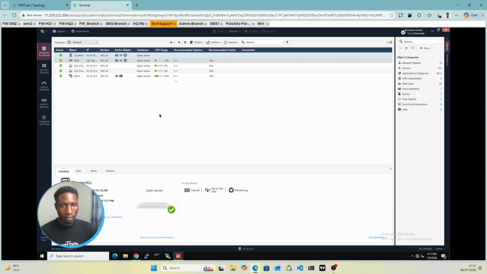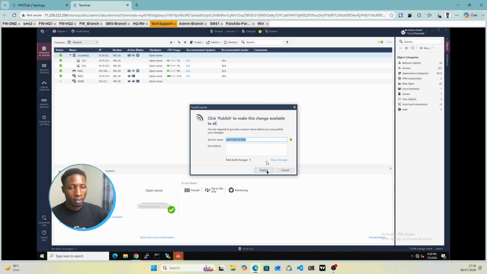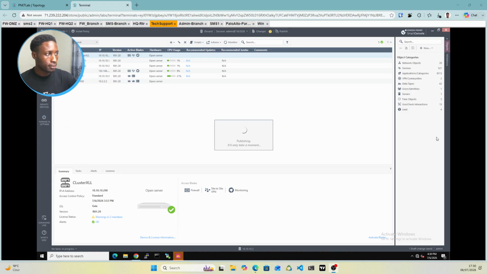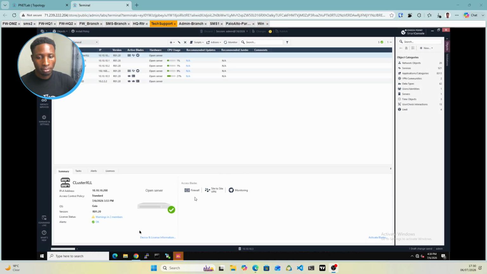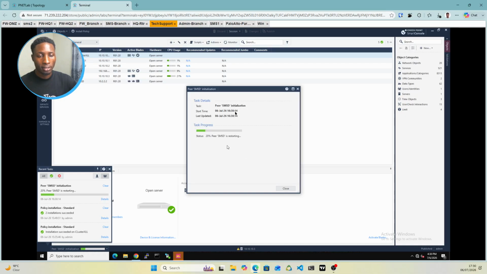Let's see. So once we click on publish, then the changes should actually synchronize. Here we'll just hit publish, and then we're going to hit publish here. And also I'll just shift this to the top so that we see how the synchronization is going to be happening at the bottom. I'll pin this here, and you see pairing with the SMS is starting. So I'll just keep this here so that we get done, and once it's ready, then from there we can see all the changes being made.